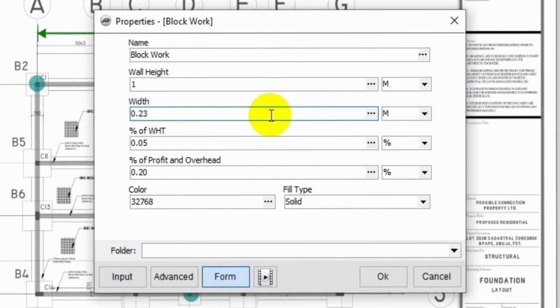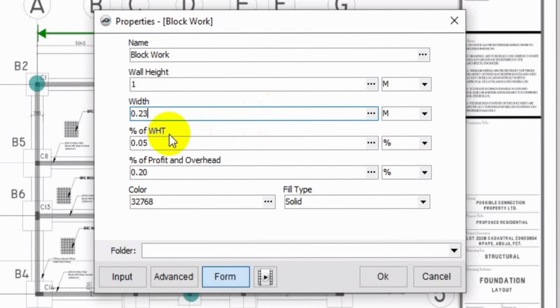All right, so on this template, there is something over there that to some individuals might look like something else, which is the percentage of WHT. So WHT simply means withholding tax rate.